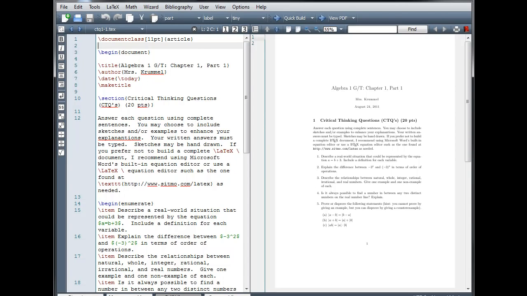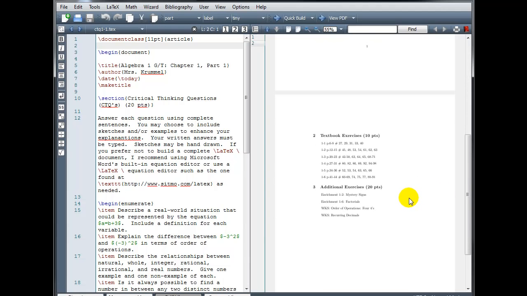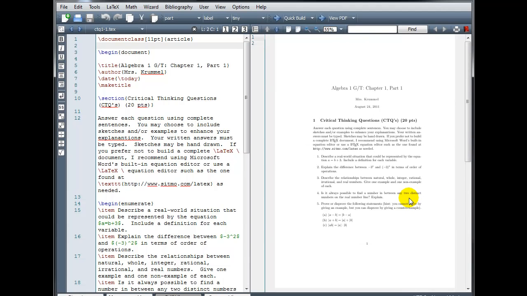For our first example, I've opened up a document with a large amount of text so we can easily see how the package is going to affect our output. This is a two-page document. And notice that the margins are very large. I have a lot of white space at the top. At the bottom, we see page number 1 here, there's a lot of white space down there. And we also have very wide margins on the left and the right.